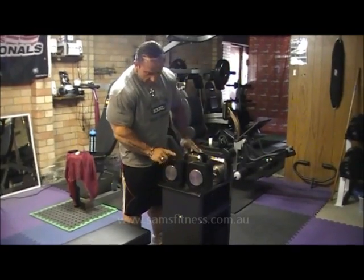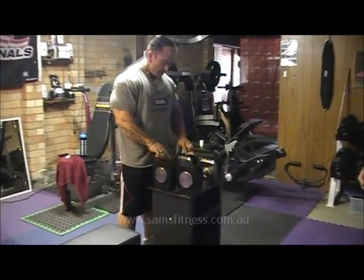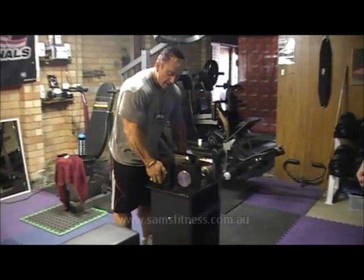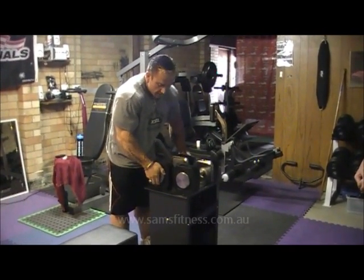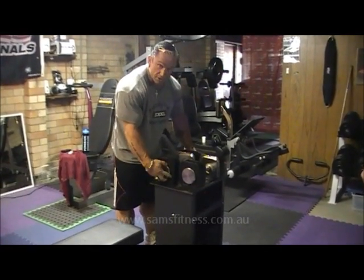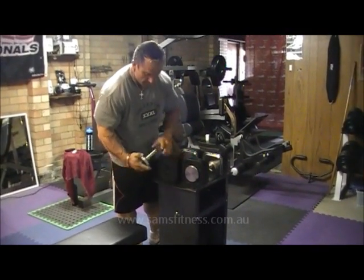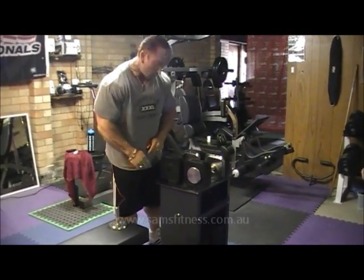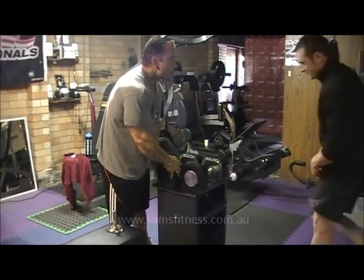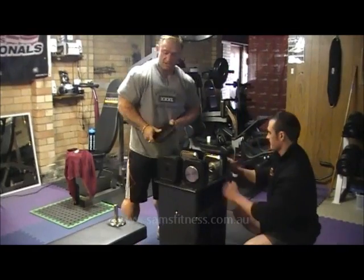Right now these ones here are 22 and a half each, so that's 50 plus another 10, 60. They say with these feet and the things, that's not a 10. So we're going to add weight. All you do is turn them, pull it out like so, and then we'll put some more weight on. Go ahead, Richard, you can put some on too. Very basic, easy to change.